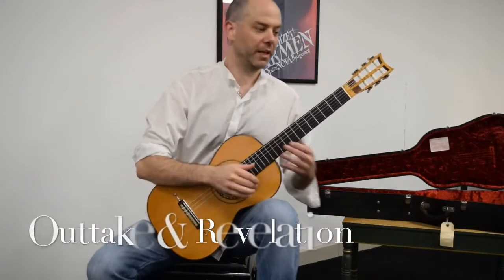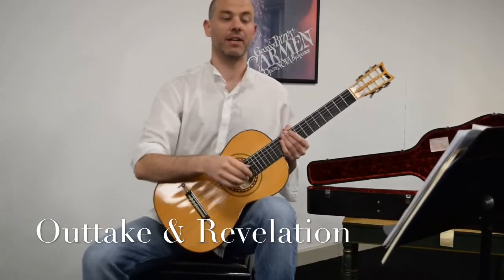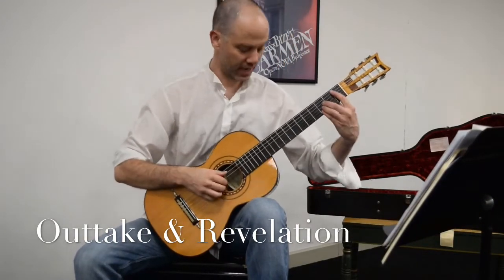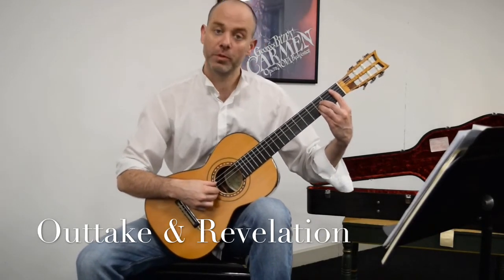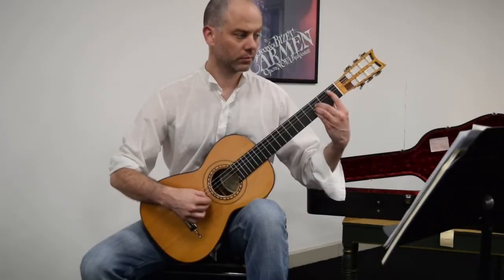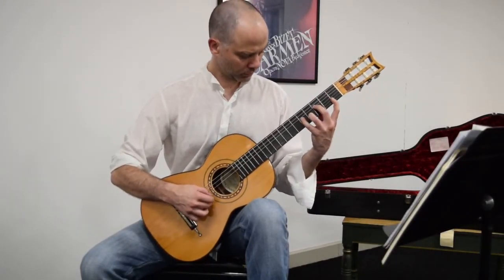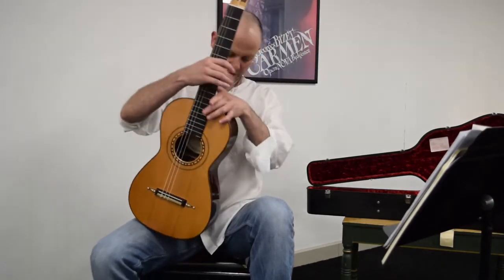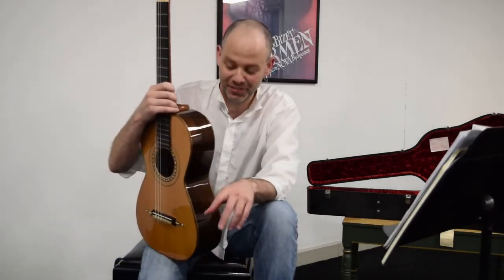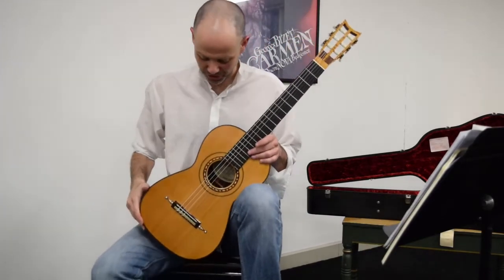So what I'd like to do is just play a couple of excerpts from Sor with this guitar so you can hear how beautiful it sounds and show you just how easy it is with some of the places. Opus 29, number 13. Just starting that now, I can feel that there is a massive difference, but I can now understand why Sor and them had the guitars up at a higher angle.